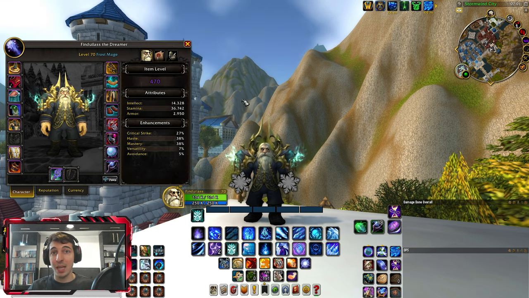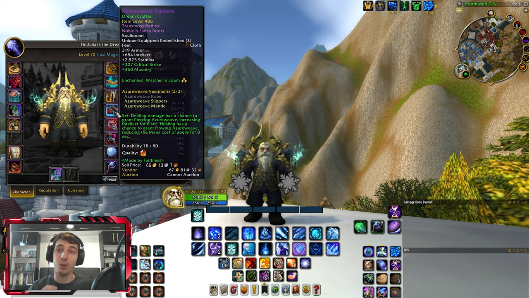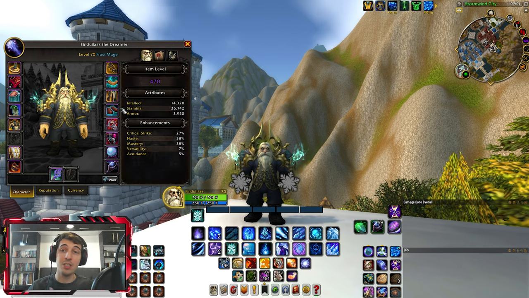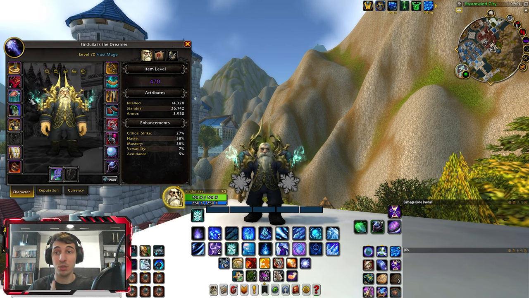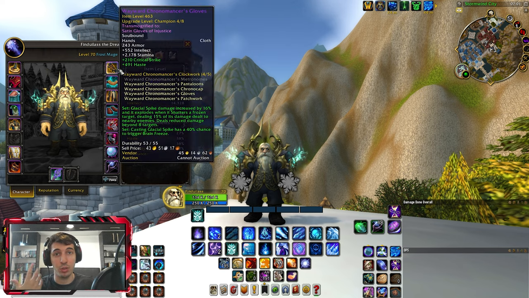If you are going to be playing Mythic Plus for the most part, go for the Azure Weave 2 set. So for this, you're either going to craft the slippers with the shoulders or slippers with the chest piece. You cannot use shoulders and chest because you will no longer have 4 available slots for your tier set.